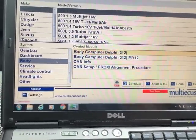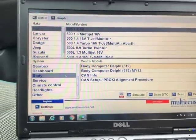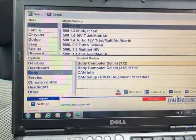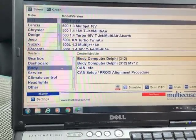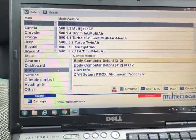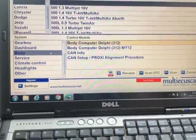So I'm going to show you now how, if your car has just been delivered from the factory, and for some reason they've left it in factory mode, I think it's called logistic mode, something like that, I'm going to show you how you can take it out of that. So you need to log into the body computer, which as you can see is selected on the left.